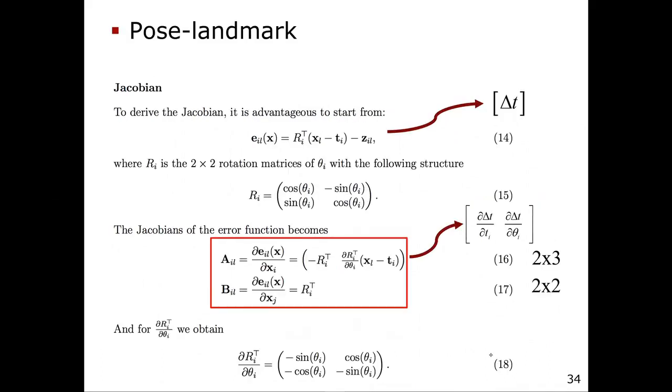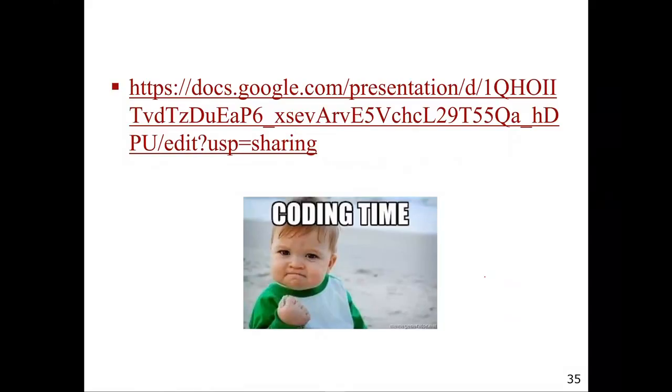And again, we can do a similar thing. Given this expression of error function, we can compute AIL and BIL, doing the same derivation to get what is A, what is B. Then from A and B, we construct J, and from J, we construct B and H. And from that, we solve what is delta. So all those materials about pose-to-pose and pose-to-landmark measurement, how we define the error function, how we define the block A and block B, is all covered in the MATLAB practice handout.